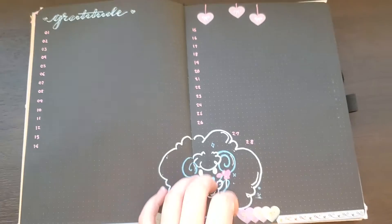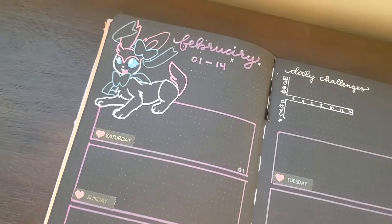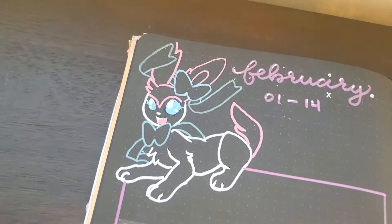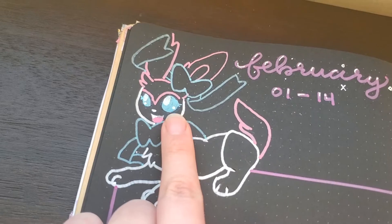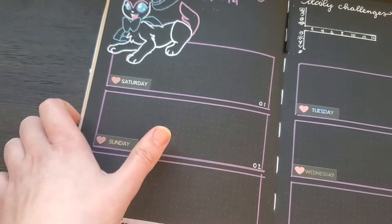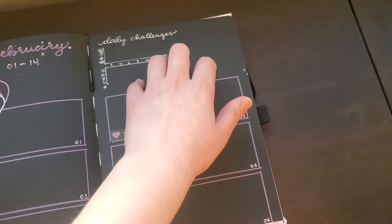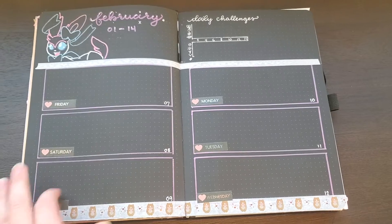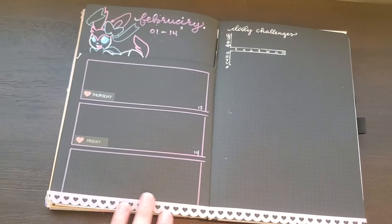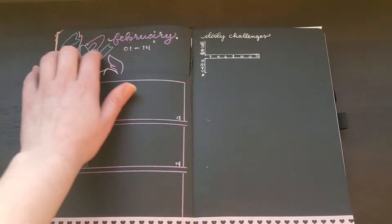Now on to our weekly spread with Sylveon. I really like how she overlaps with the box. You can see the February here matches the one on the front page. I did do a little bit of detail work trying to fix up her eyes, but it just looks like she's got smudged eyeliner — but that's okay, we all make mistakes, it still looks good enough. And then I did just use these washi dates because I'm lazy and I don't want to write out every single day. You can see I can flip the page and Sylveon still peeks through, as well as my daily goal trackers. This page I will probably put another giant quote, but nothing is speaking to me yet — sometimes I don't add the quotes until I finish the week because I never really know what kind of week it's gonna be.